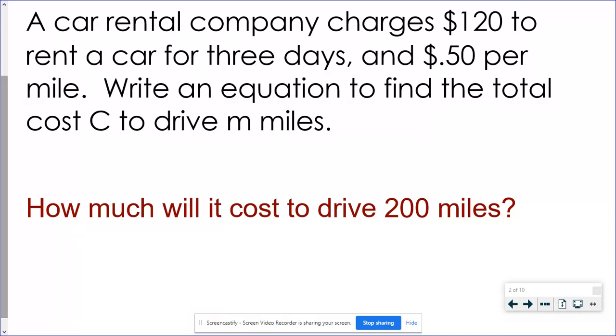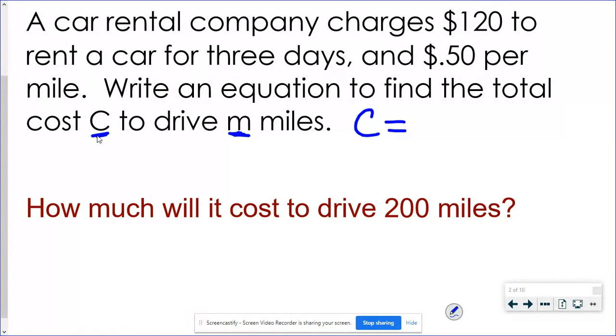So I want to be able to figure this out as an equation. Notice they're telling me variables to use. Instead of just saying use x and y, they're going to use letters that make sense in the situation. So the cost that we're going to find, instead of saying y equals, we're going to say the cost equals. Now, I've got to pay 50 cents for every mile. Every mile that I drive, I spend another 50 cents.